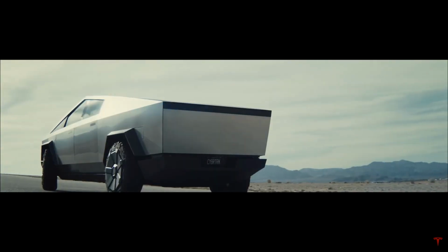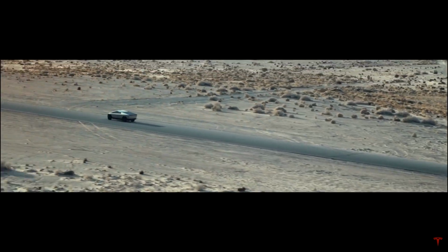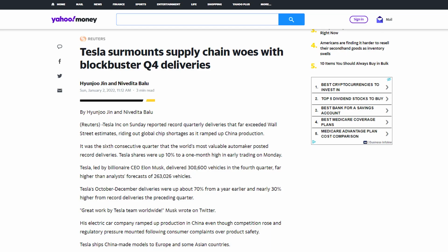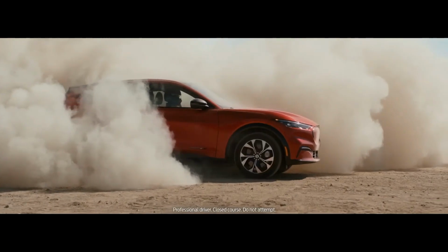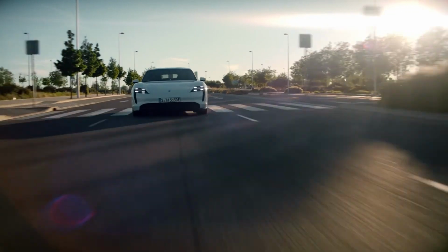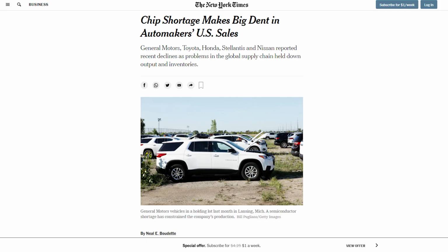I understand it's a supply chain issue, but I think Tesla probably has that under wraps. It was really surprising to see that Tesla beat estimates for Q4 2021 delivery reports because they actually handled the supply chain issue really, really well. This is why they produced so many cars and delivered so many cars, whereas other companies like the Ford Mustang Mach-E and the Porsche Taycan, for example, like these vehicles from Ford and Porsche, they didn't sell a lot this year because it was a really hard thing to get electric EV parts. Not to mention BMW, Mercedes, Volkswagen are all struggling to make their first EVs. Things are looking pretty good for the Tesla company.